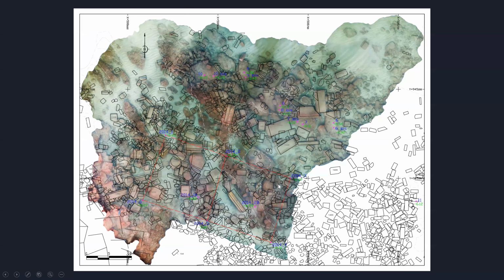Another thing we did: we used the georeferenced orthorectified image to make a comparison between the GIS map drawn in the 1990s and the georeferenced image we produced, to compare the locations and the errors and this kind of stuff. Dr. Isabel Harris, the director of the underwater site, already drew the whole site from the beginning.